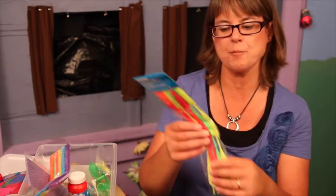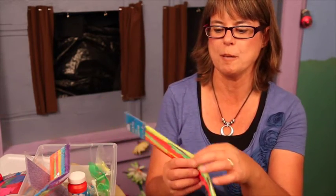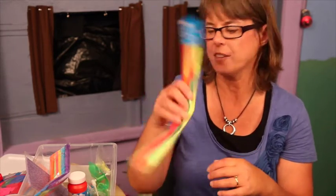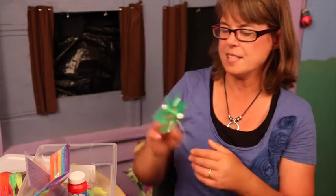We also have some Chanel stems, which are like pipe cleaners but with a little more tactile distinction — they have some thin ends and some more puffy ends for those kids. We have a pinwheel, and this might be good if you need to help calm down a kid. You can ask them to take deep belly breaths and blow into the pinwheel, and that can help them calm themselves if they get really escalated or upset.